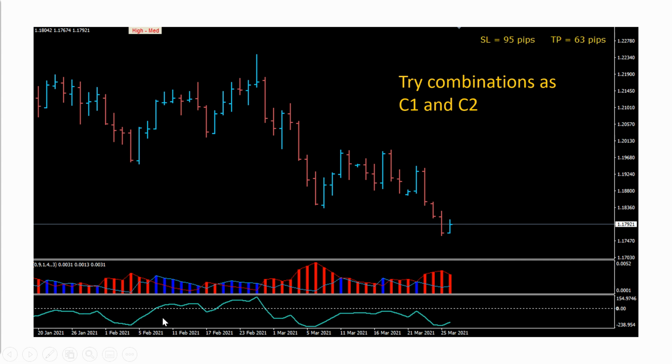So if the absolute strength histogram at the top is our C1 indicator, then we're going to look at that one first. We're going to say, okay, here is a signal to go down, and yes, the CCI agrees. So that would have been a down. Here's a signal to go up, but at that point, the CCI did not agree, so we wouldn't have taken that. So that's how you work these in combination.